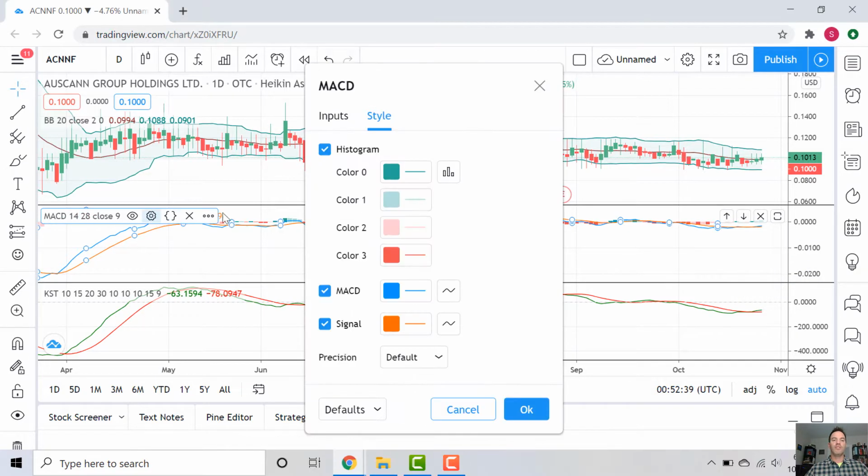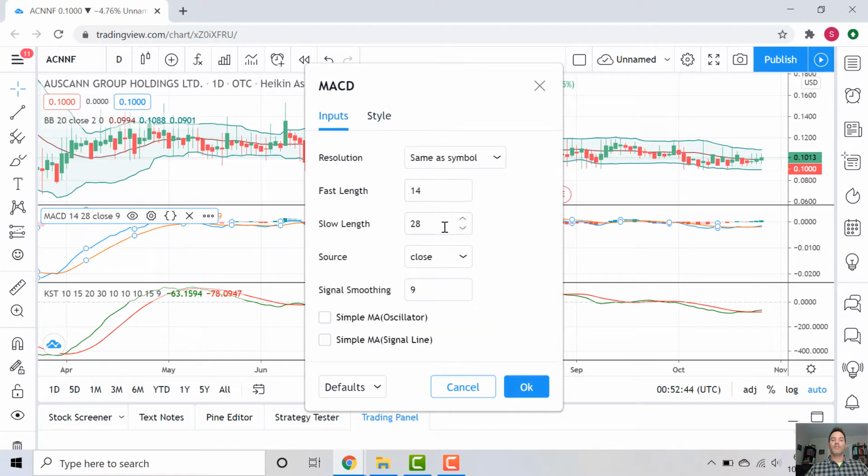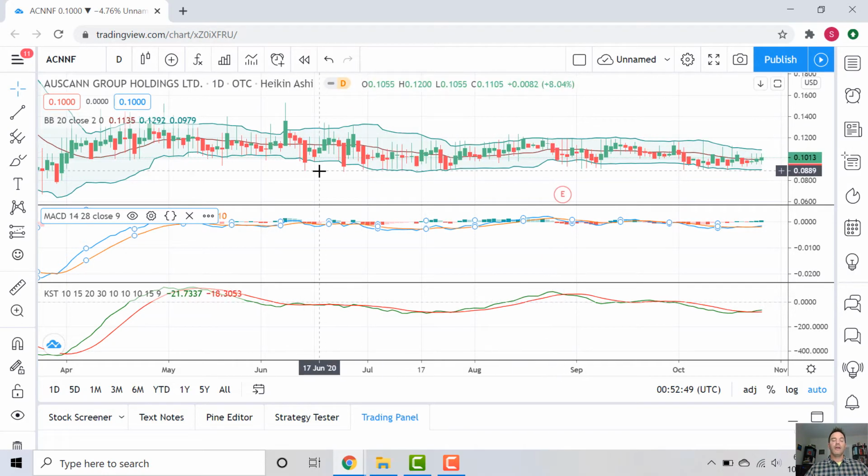So just to show you, the MACD signal line is orange, the MACD line is blue, and you can see we're looking at the difference of a 28 and a 14-day exponential moving average. So the MACD line above the signal line, that's an opportunity to buy, vice versa, an opportunity to sell. So you can see right here, at the end of March 30th, we had a cross of the MACD over the signal line. That same time period, we closed right around 8 cents, and we had some gains up until about 12 cents. So almost 50% gains during this cross.